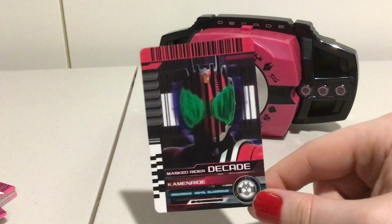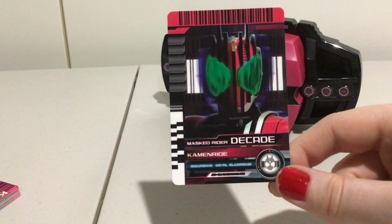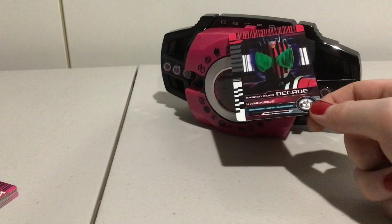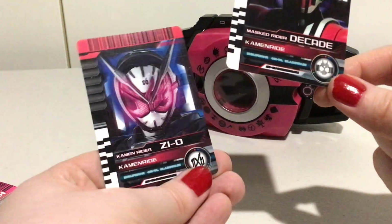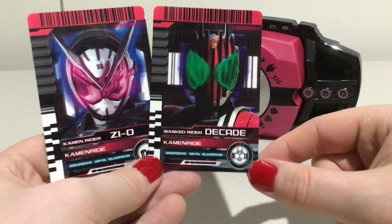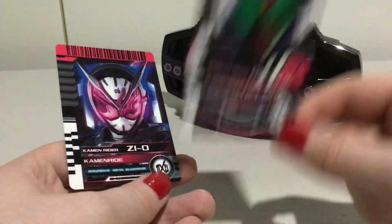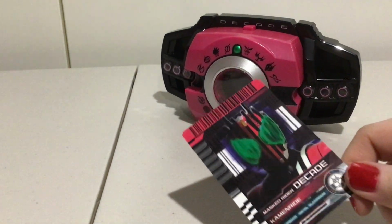Now, you want to know a really cool detail that was actually pointed out to me years ago. I can't remember when. I remember I was watching a video. It was definitely before this belt. I think they were talking about the double card. But if I bring in the Geo card, Kamen Rider, Masked Rider. So if you didn't know that, that's actually a very cool fact. All of Heisei Phase 1, so Kuga to Decade, will say Masked Rider. From Double to Geo, it will say Kamen Rider, because that's when they did the name change.